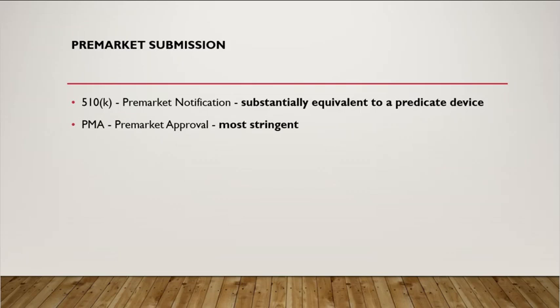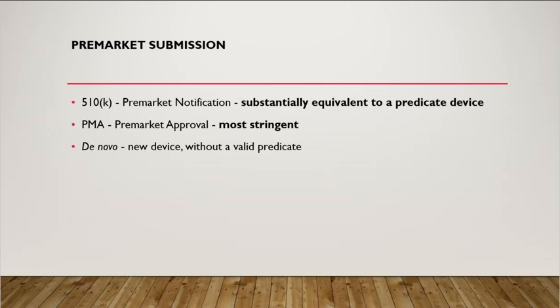If you've got something brand new, this is the most stringent type of pre-market submission. It's called a PMA, pre-market approval. And that's where you have to go in with all your evidence, all your work, and demonstrate to the FDA that it's appropriate, it's been tested, it's safe, and it meets all the registration requirements. A de novo is a brand new device. It doesn't have any kind of a predicate. It's a brand new item, and that's stringent also.